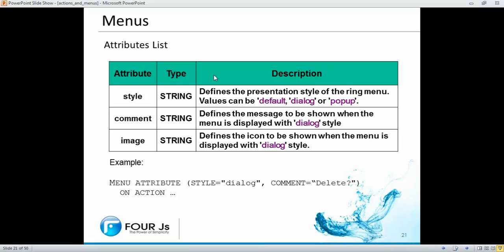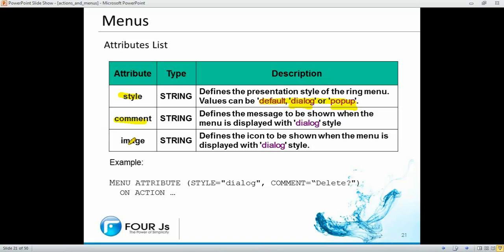All right, so here's attributes for menus. I mentioned earlier that you can define styles. So we actually saw these in our previous session. Right, our default menu style is what we've been looking at in our demonstrations, but you can also use a dialog style or a pop-up style, if you like, and that tells it how to display the window. Dialog, remember, pops up a menu in its own separate window, and pop-up gives you the context type menu. I think of it as a context menu.